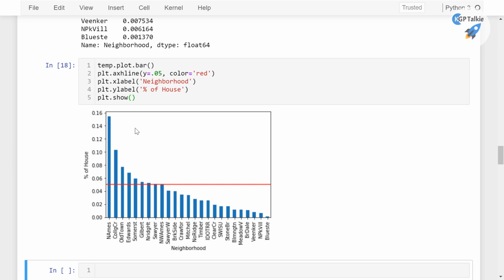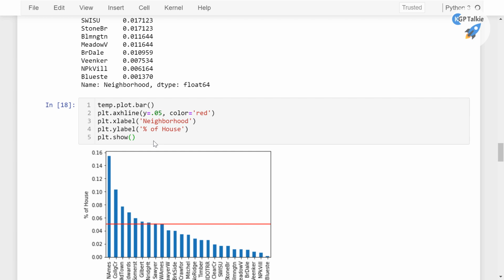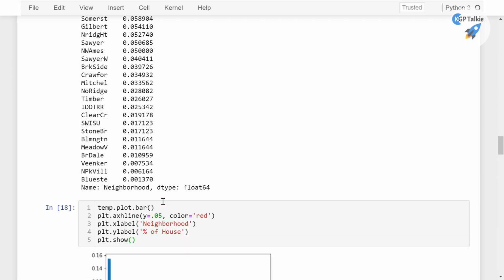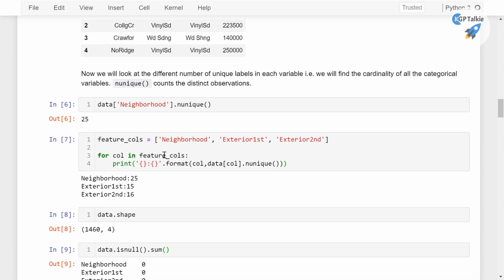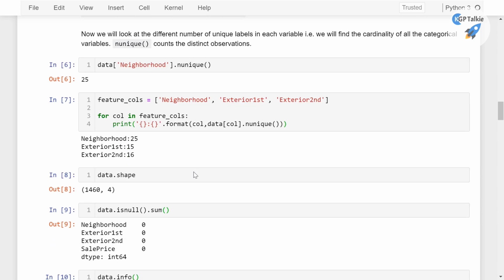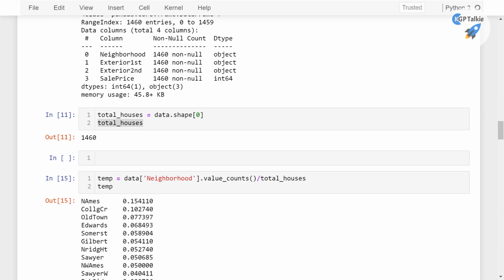Only thereafter will we be able to understand their effect on the final target output. But before that, we need to plot it for all these three columns: neighborhood, exterior first and exterior second.